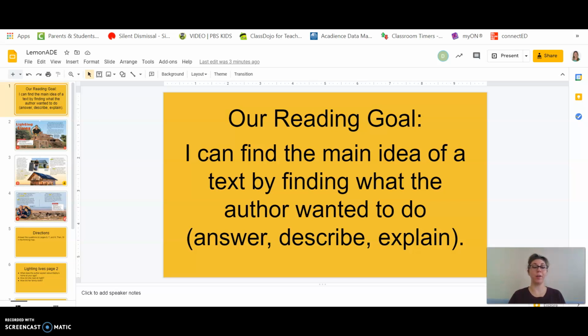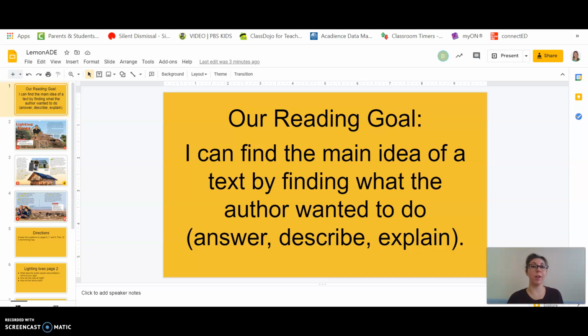Hands, I'm going to go ahead and give you directions for what I want you to do from 11:10 till 11:30 today to finish your work. If you're done, you can go ahead and work on Exact Path for 10 minutes, and then read a book for 10 minutes. If you're not done, you're going to be finishing this work.